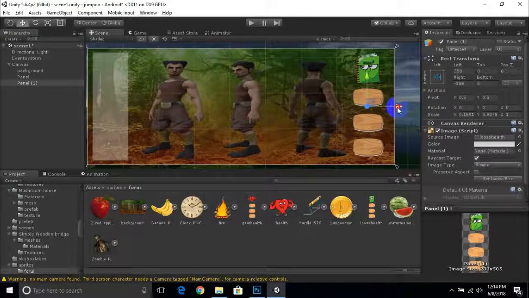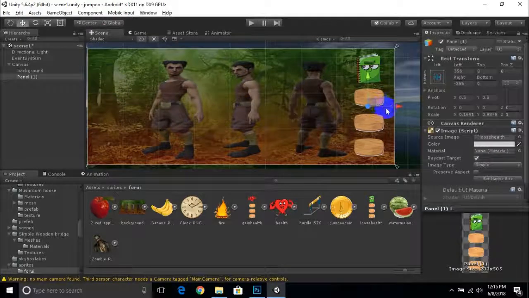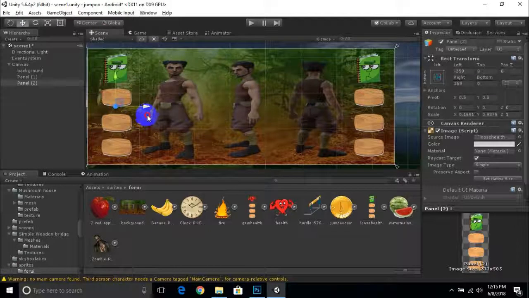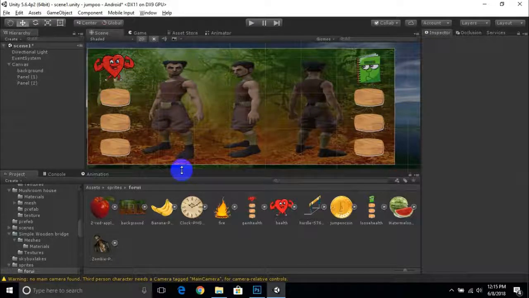So we will do like this, and then this panel we can delete, and this panel we will duplicate and just move to this side. Very easy. And now we will replace this image with its own image, this one, and this is the health section, and this is the loose section. Okay, background image is already. Now we will add some buttons.